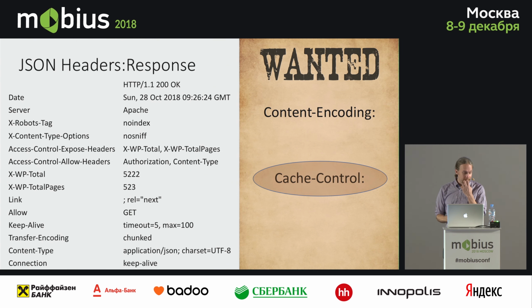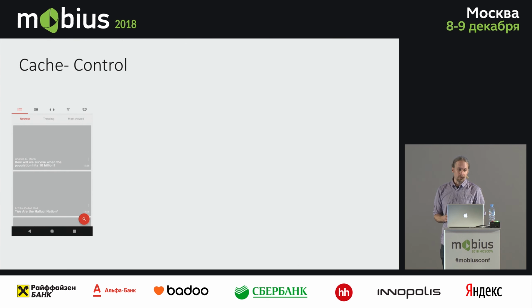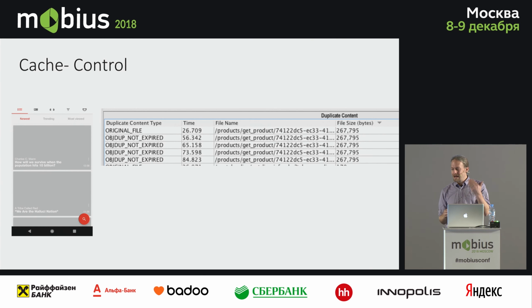The other header that I see missing is the cache control header. And why is that important? So you got the app, it's populated that home screen, right? The images haven't come in yet, but you can see the headlines are there. The problem when you don't cache it is when you go and read an article, you download it, and then you go back to the main page to read a second article, it downloads that 267 kilobytes a second time. You read an article, you go back, it downloads it a third time.